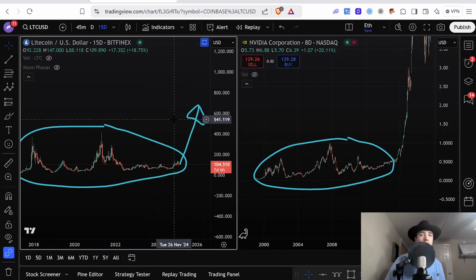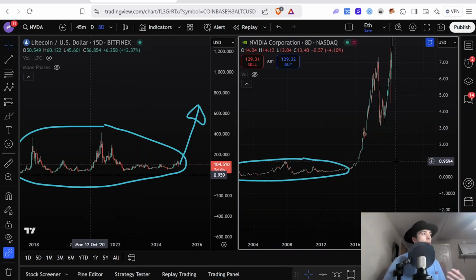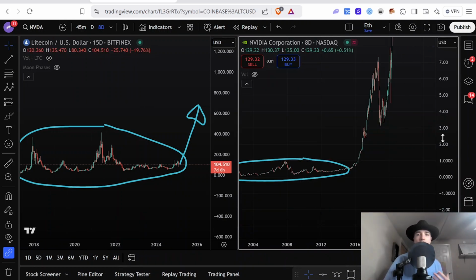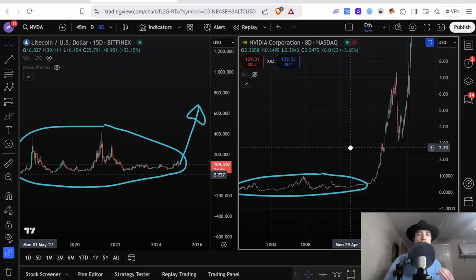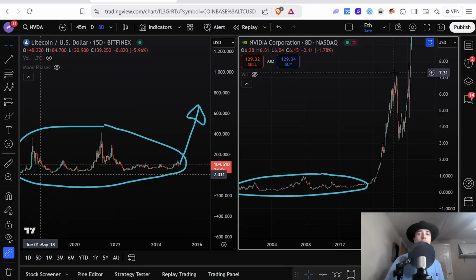I think Litecoin is going to go nuts. So this thing could go easily over $1,000, which is 10x from here. You know, it could go a lot higher than $1,000 before it tops out. Mass adoption means that the demand for something is going to keep increasing, and that drives prices higher and higher. Bear markets always come eventually, but when something's being adopted, the demand drives price higher and higher and higher. And all of those dips are bought back up like crazy.